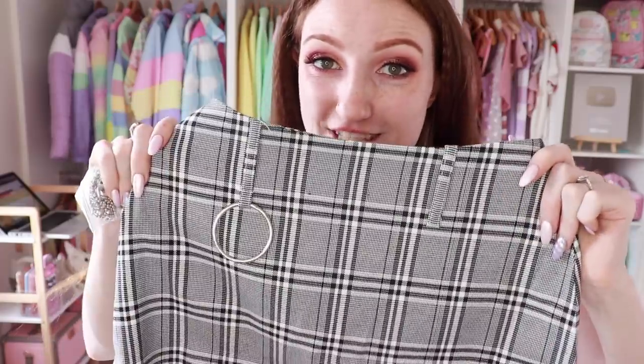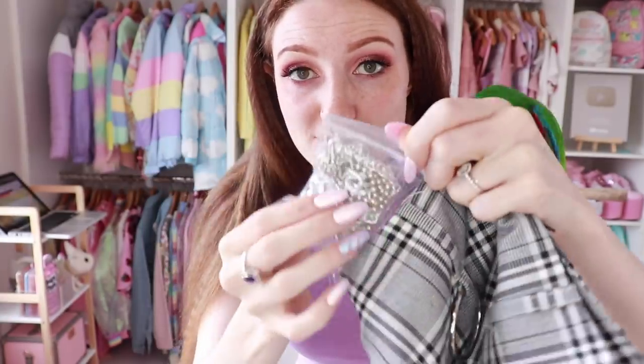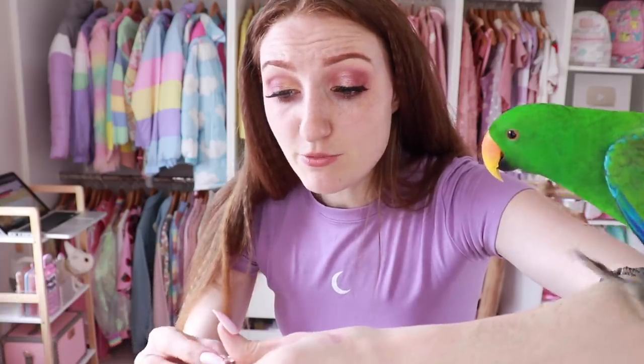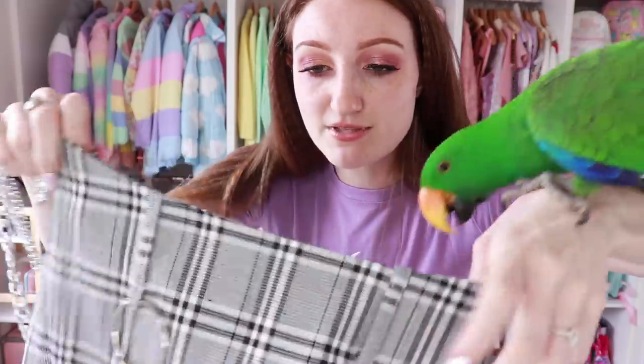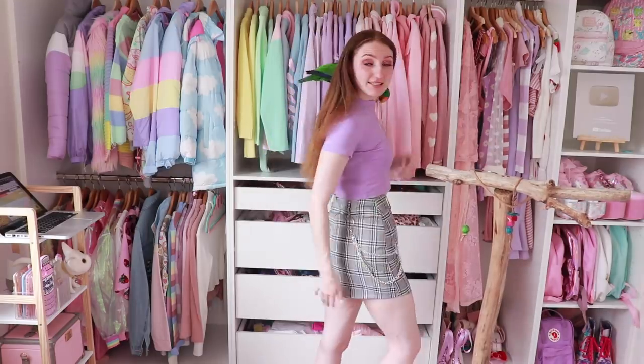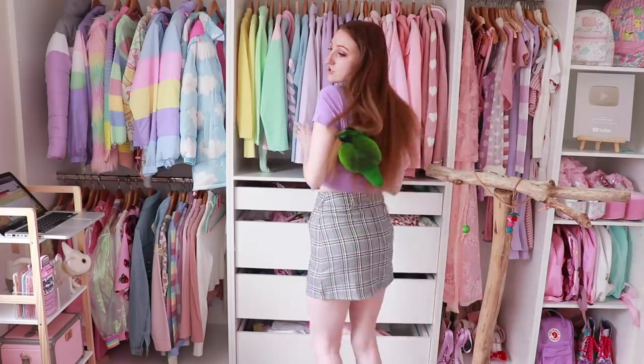Next up is this skirt. This is a $13 skirt. It's plaid, has an o-ring here — the o-ring is at the front, and it's at the back. And it comes with this chain as well. I love this style so much, I see it all over Instagram. I'm really, really hyped about this. If this skirt isn't too short for me, if I can actually wear it in public without flashing the world, then I'm going to wear this all the time. Here's the chain — I guess you're just meant to connect the chain to the o-ring at the front and the back. This is insane for a $13 skirt. This is so cool. It's fitting me really well. This is a small, and this feels quite true to size. It is a little bit short — you're probably going to have to wear stockings or maybe leggings underneath if you're concerned about flashing people. But I feel like it's not too short. I have had worse short disasters than this.